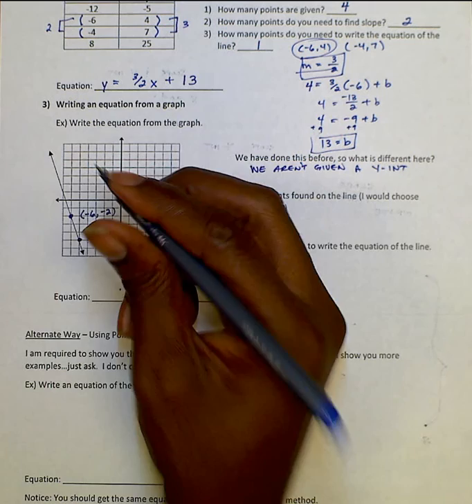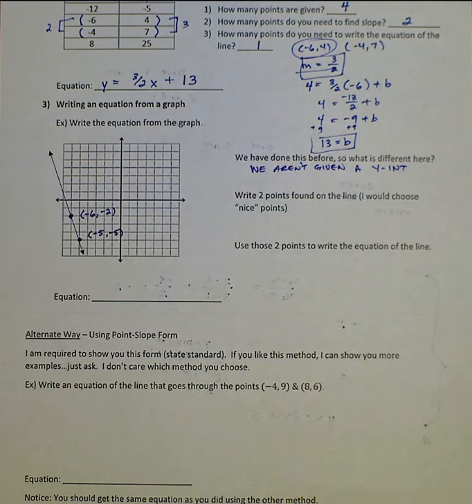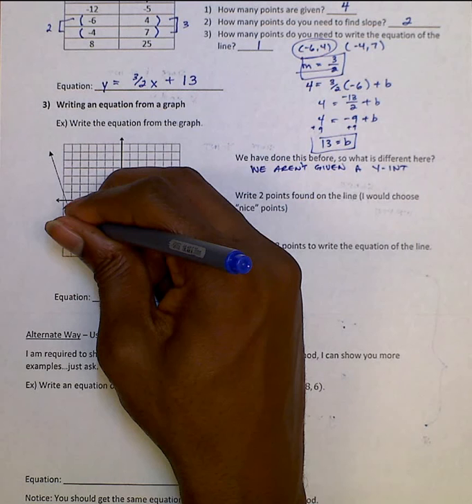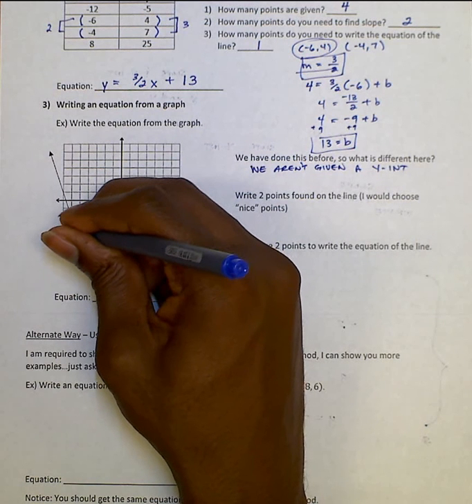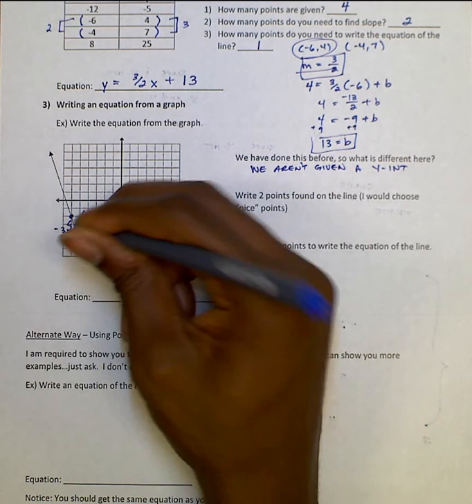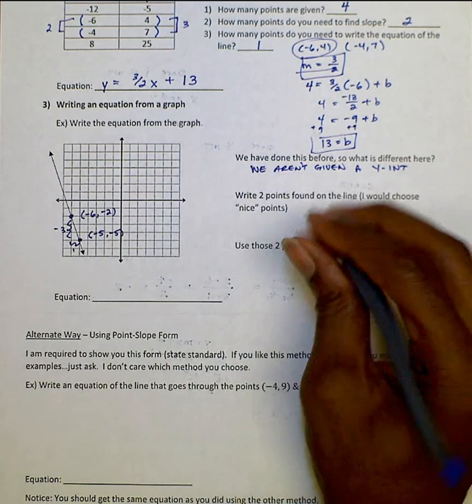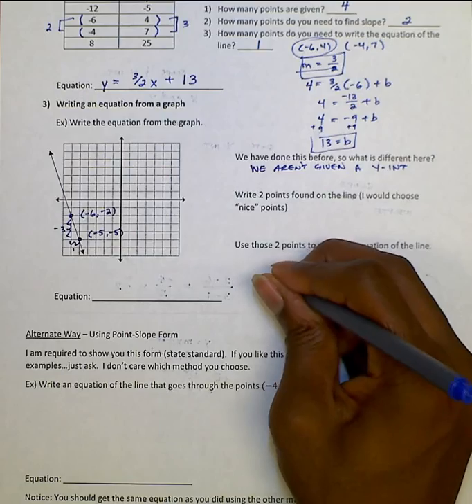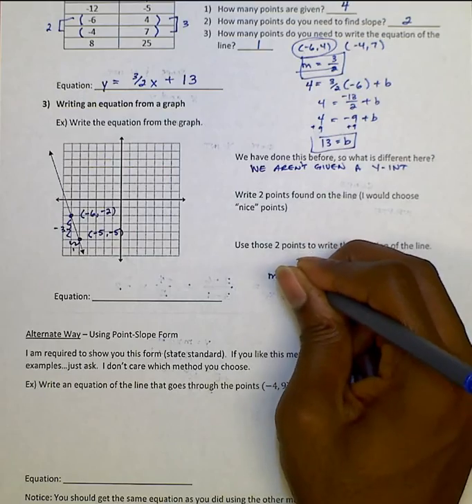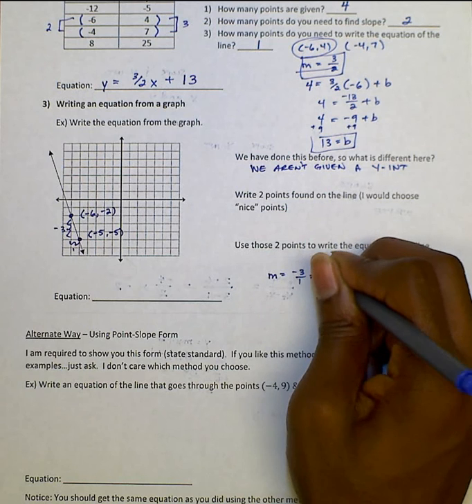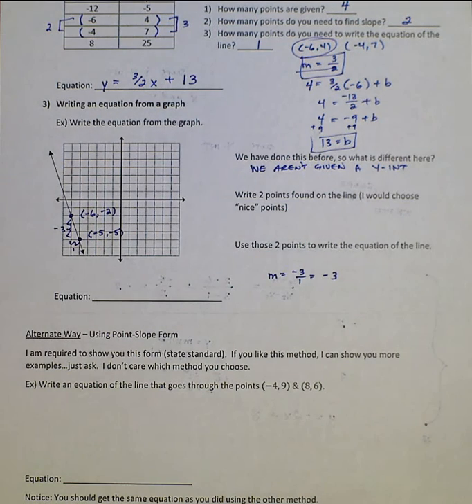Okay. So now I'm going to find the slope, which is down 1, 2, 3, and over 1. So -3, +1. And so my slope is -3 over 1, or I could just write -3. Notice that because I was given this graph, I didn't have to do y2 minus y1 over x2 minus x1. I would have gotten the same answer. But I could just use rise over run using the graph.